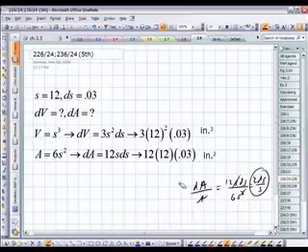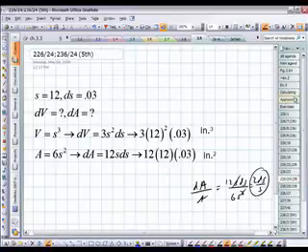Here we have percent error for area. You could do whatever you got here, which is your dA divided by 6 times 12 squared, but you can also do a lot of cancellations before even plugging anything in. You take dA, 12s ds, divided by A, 6s squared, cancels to 2 ds over s, and then you could just plug in the 0.03 and the 12 and get your relative error, which can become a percent error if you just multiply it by 100.